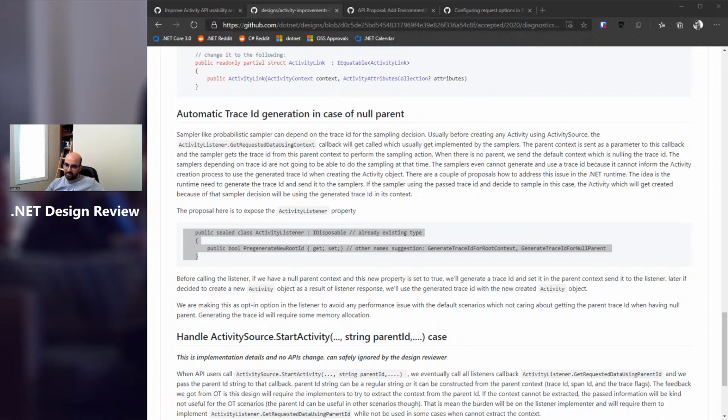So which name do you prefer now? I prefer generate trace ID for root context, but I don't know what others may like, or they can suggest a new name. One name that was suggested in chat was auto-generate root context trace ID. Yeah, it's long, but for an advanced feature, I think long is not bad. Okay, I'm fine with that. At least it seems like the closest to what you said in text.